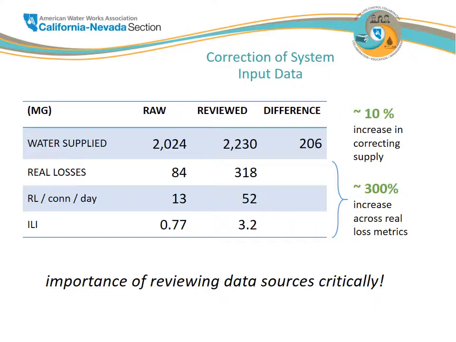And that was all because we made some changes and back corrected for some error in one of our first water audit inputs. Again, the importance of reviewing data sources critically can't be emphasized enough, and I hope this is an example that you'll keep in mind when thinking about the consequences of being careful with our input volumes.